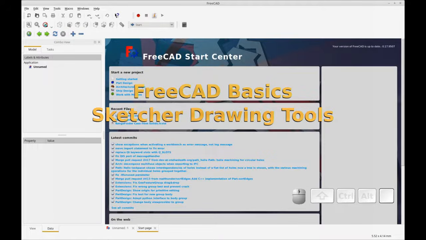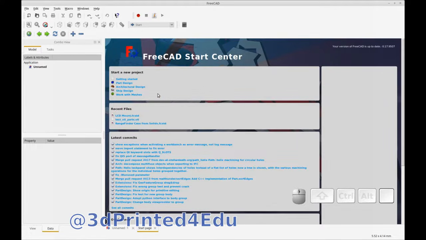Good morning, FreeCAD fans. I'd like to give you a quick tutorial or demo, somewhere in between, on using the Sketcher Workbench. I'm relatively new to FreeCAD, so I'm hoping that perspective helps you out. I'm going to talk about the things that frustrated me when I first started with FreeCAD.